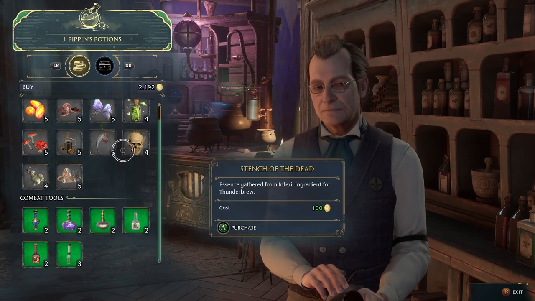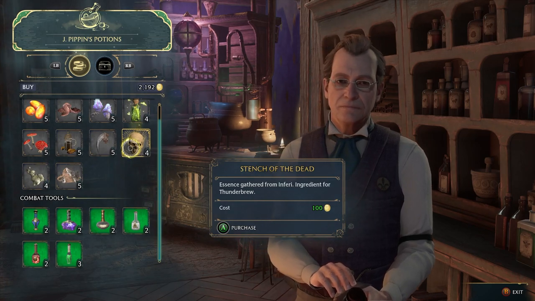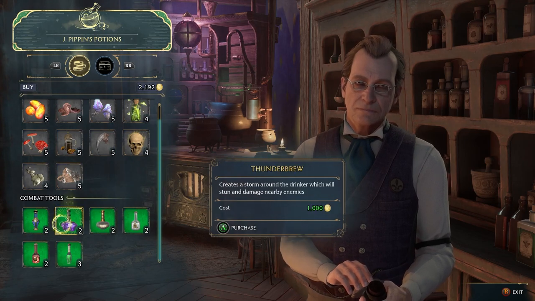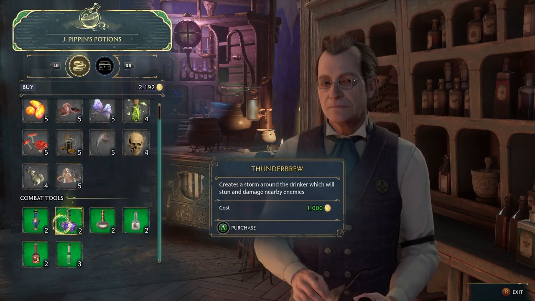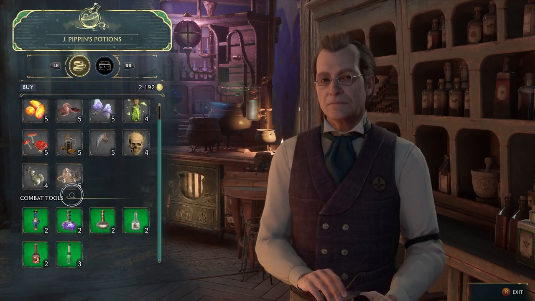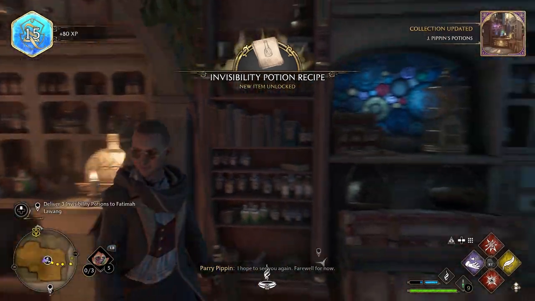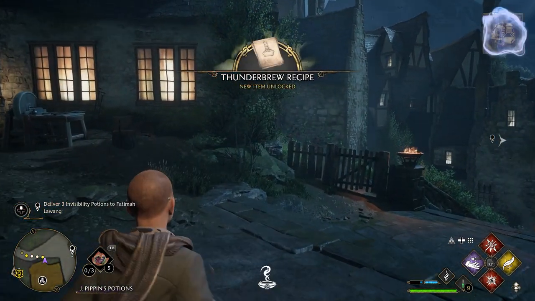Thunder Brew, Thunder Brew. So it was 100, and we probably can brew one from one of those, as opposed to spending 1,000 for... Yeah, that seems outrageous. Okay. We'll brew it ourselves. And just like that, we're kind of down on our funds again. Farewell for now. We'll have to brew those before we can actually do anything with it.